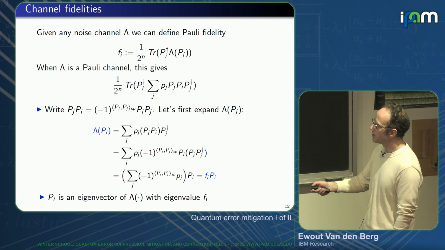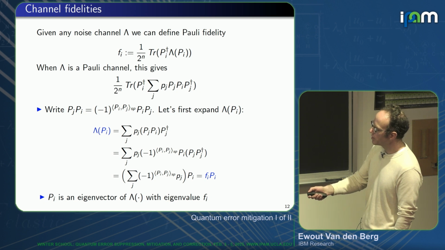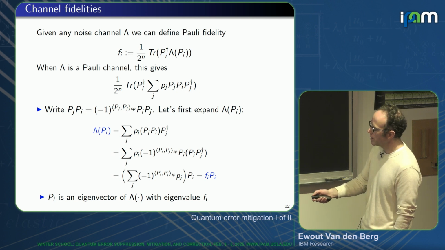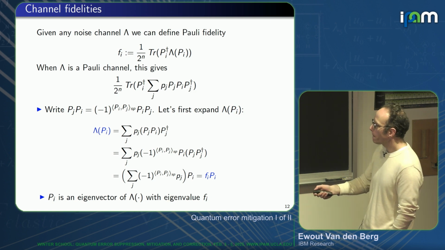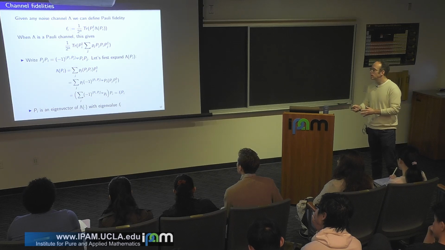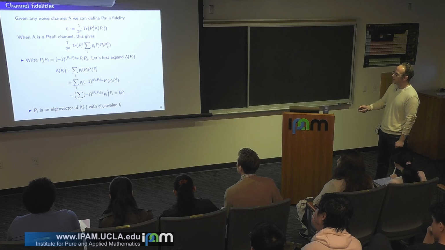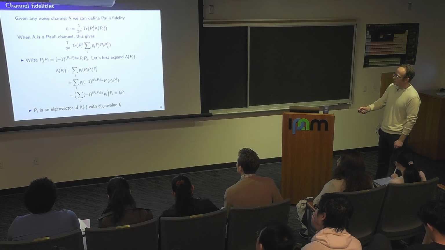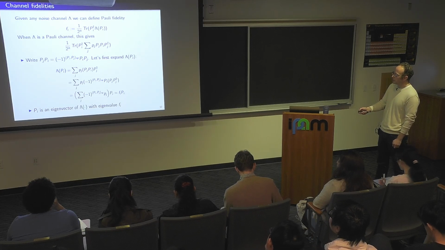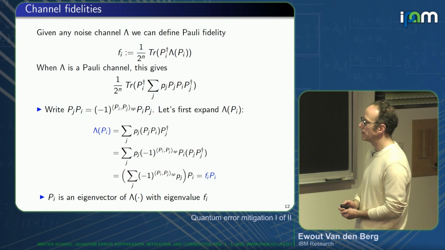So we can just expand the channel. The channel is: apply the Pj terms here on Pi, that's the inner part here, and we just add the brackets for the next step, which is we're going to apply this rule here, and we get our sign. Then of course we flip the Pi and Pj position, so then you get Pj dagger, and that was always the identity, so this term just goes away. That means that you end up with a sum of Pj times these signs times the original, so it's some fidelity fi times Pi.